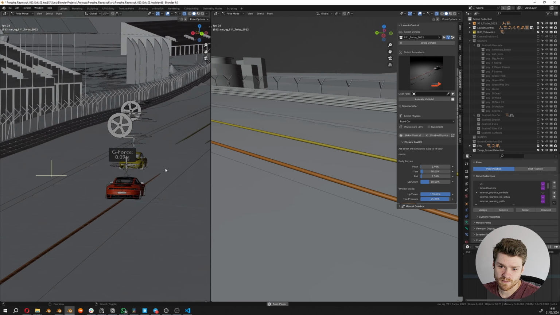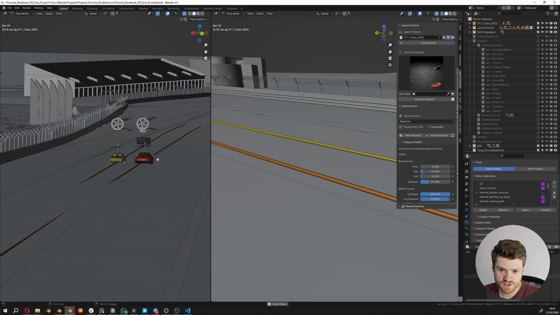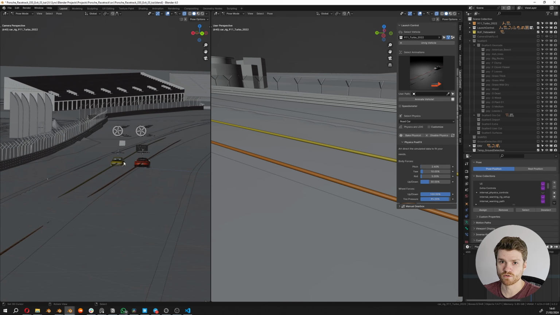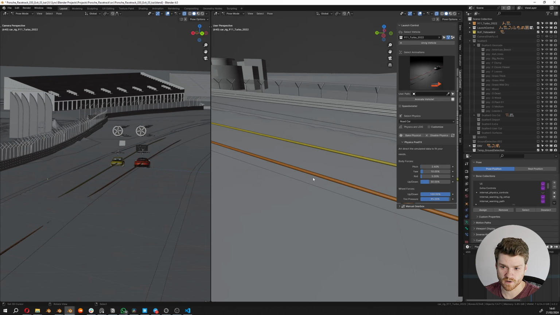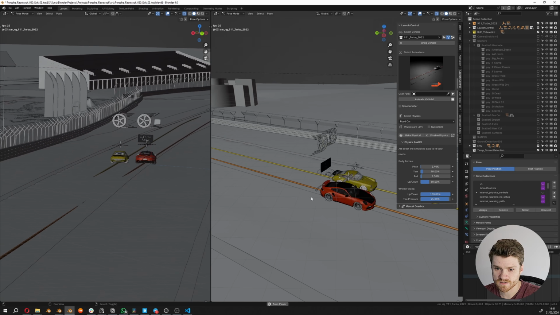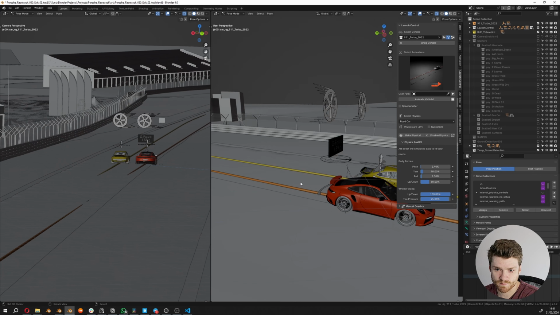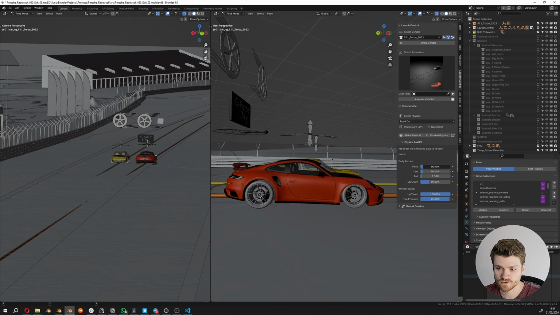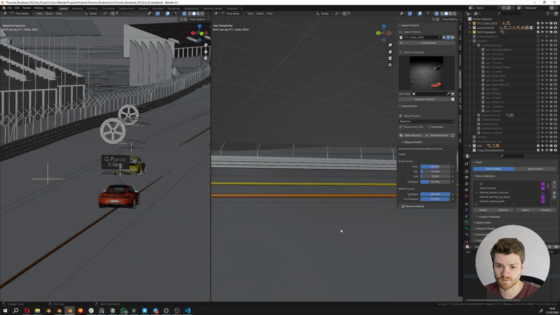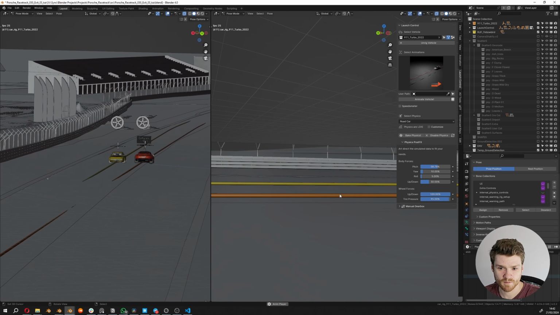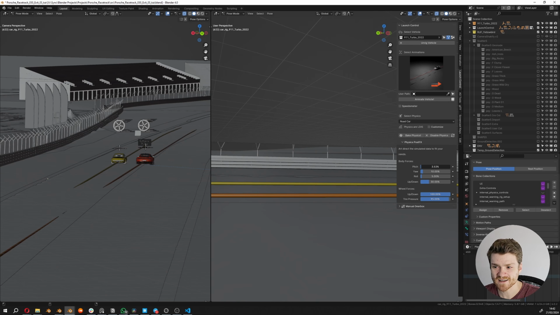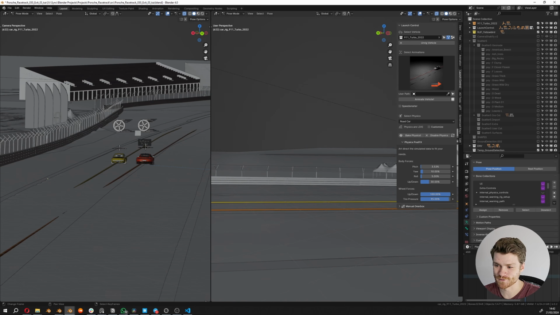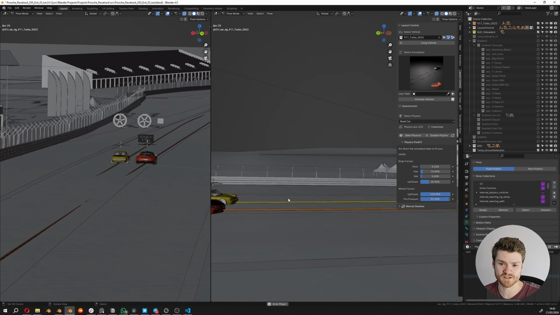So as you can see here, if we play back the animation, we have a little bit of pitch as the car is braking to get down to the speed that the yellow car is at. So if we want to adjust these things, this is something I personally really wanted inside the tool. This way you have super fine control and super artistic control over these types of simulations. This can of course also mean that you can go way over the top and make something that doesn't look realistic at all. But this is where you need a little bit of common sense and artistic direction to get it to look exactly how you envision it to look.